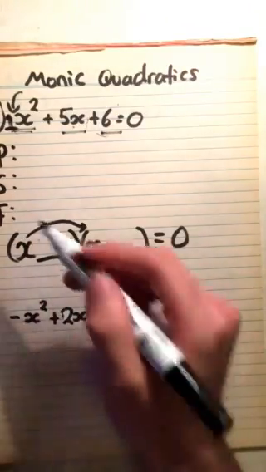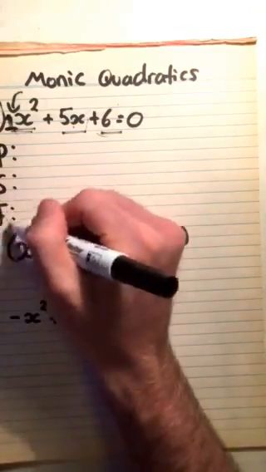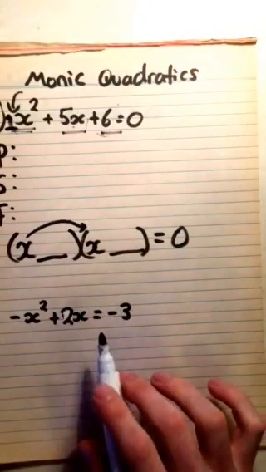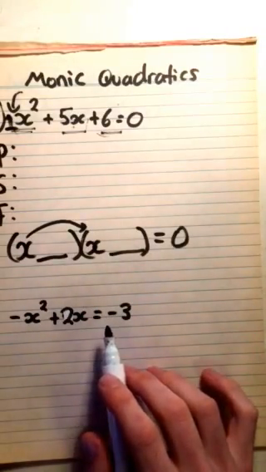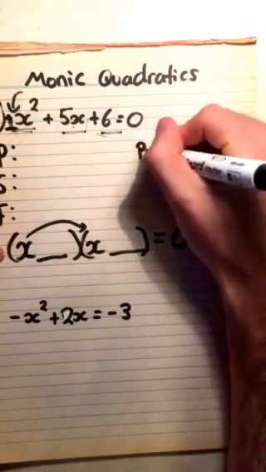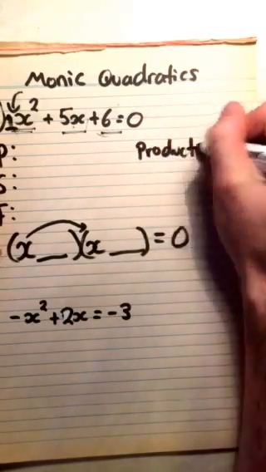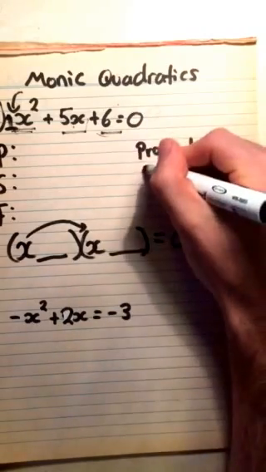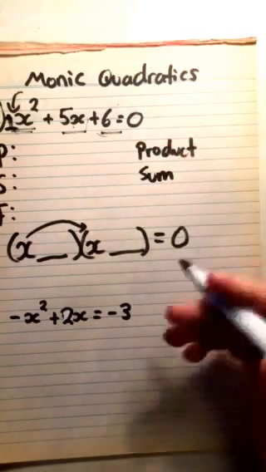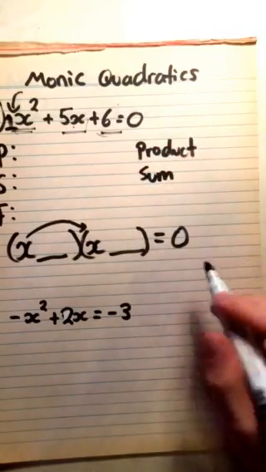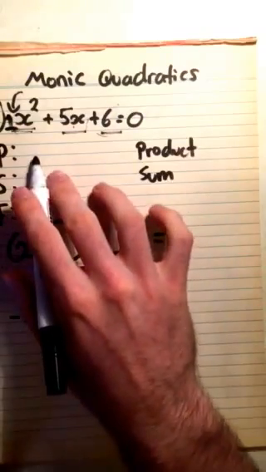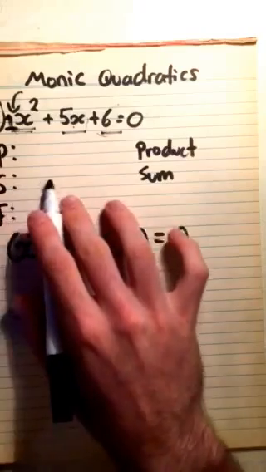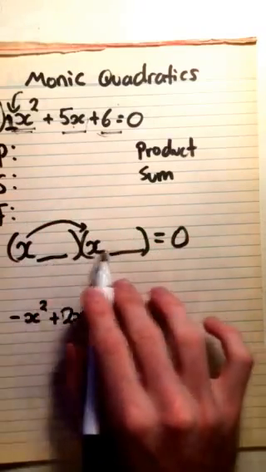And to find those two numbers, which are called our factors, which is what the F stands for, I want to find what the two numbers multiply to, which is what P stands for, product. And I'll put that over here. And I also want to find what those two same numbers add to, which is their sum. And that could be a minus as well. Once I have two numbers that multiply to the number that we want, and add to the number that we want, we know that they are the two numbers that go in here.